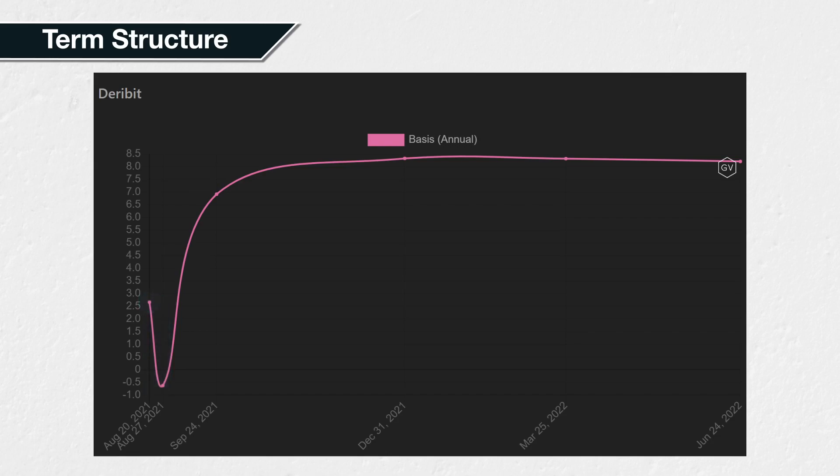The 20th of August future here is currently at about 2.5% annualized premium. The 27th of August future is actually currently at roughly a 0.5% discount, meaning the future is trading at a price lower than the spot price. Once we get out to the September quarterly though, the premium is up at 7% annualized, and each of the other three quarterlies are between 8% and 8.5%. These percentages are not fixed and can vary wildly over time.